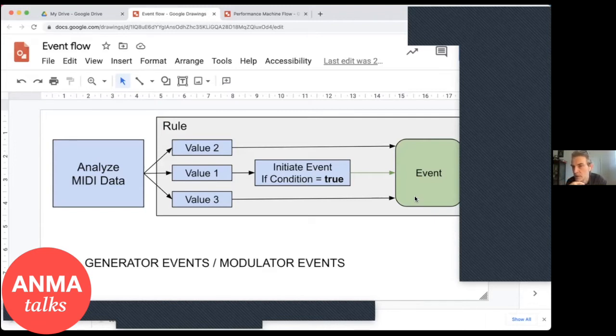So this is a simple example of a modulator event. Generator events that actually play sound, like setting a drone or playing a chord or starting a rhythm, have a similar structure, but they can be a little more complex.